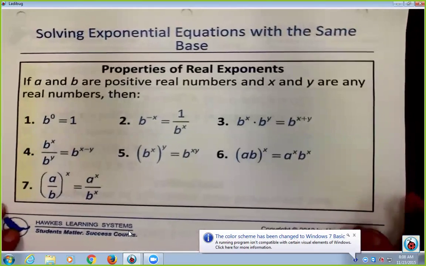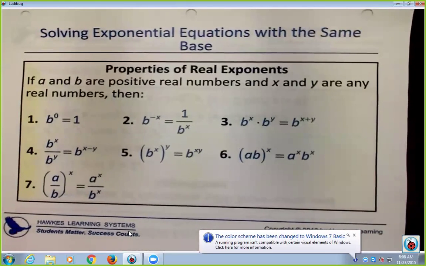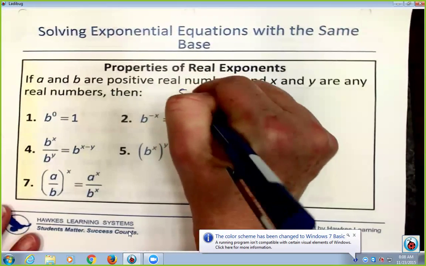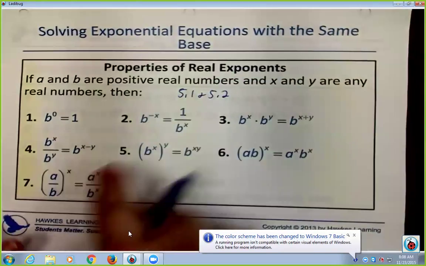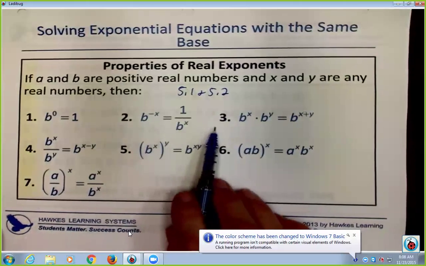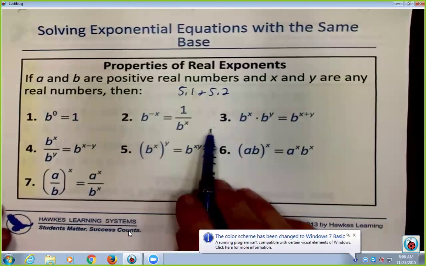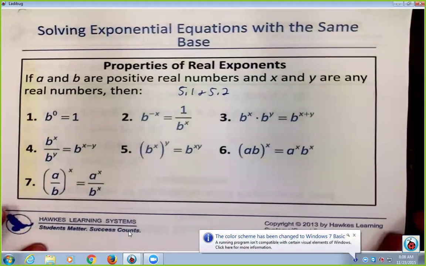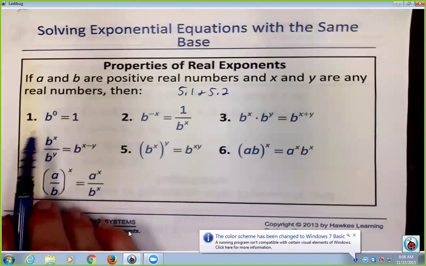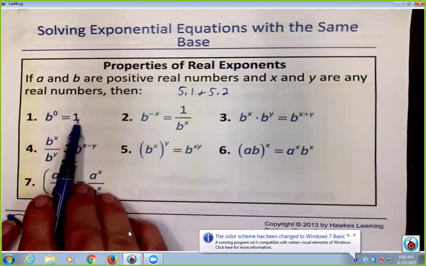So one thing they did is to go back and review all of our property rules. We've had these for quite a while. Had them back in basic math. They were in 5.1 and 5.2. That was your extra credit a while back, where we had to go through and get those back in line because we used them in chapter 9 when we worked with bases that had fractional exponents. And so we worked with them just this semester. So hopefully they're fresh. B to the 0 power is equal to 1.